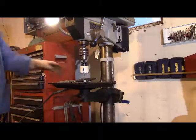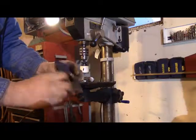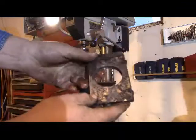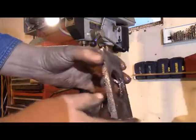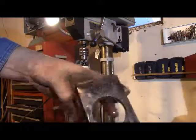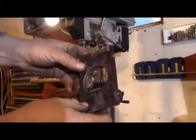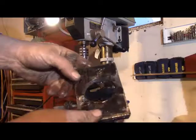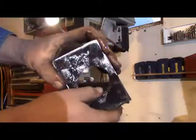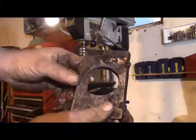That's all there is for that, sports fans. Broke off clean. And wasn't that a nice way to hold a piece of work that has an odd shape — like this, a snow plow edge that wears in a bevel. It would have been a difficult piece to clamp. But if you just weld your work to a sacrificial table on your drill press, that's a really handy and safe way to hold your work. And this was a pretty demanding thing — we were using a hole saw, which is a lot more demanding than just a drill bit.